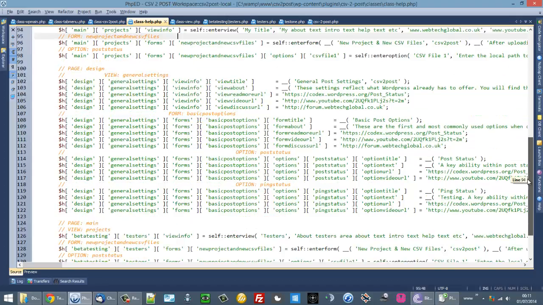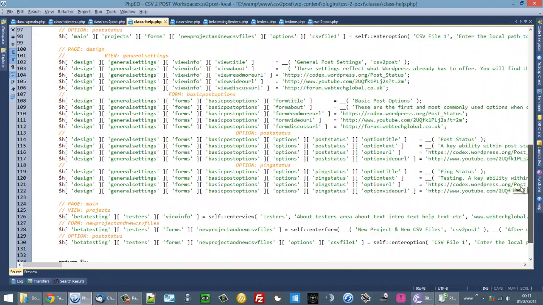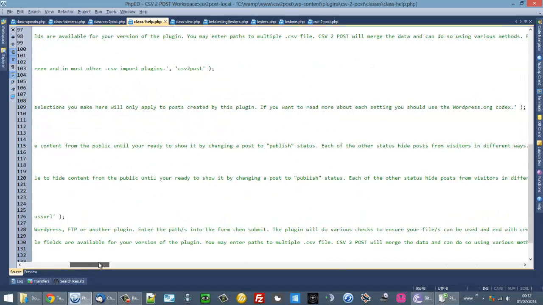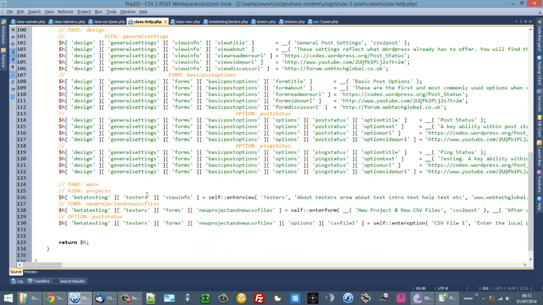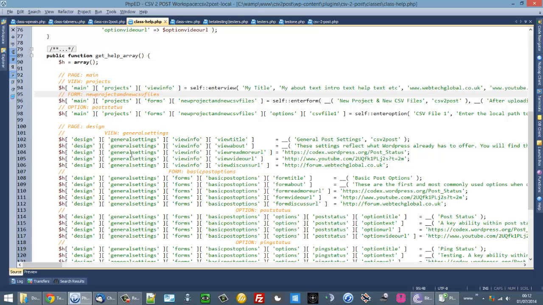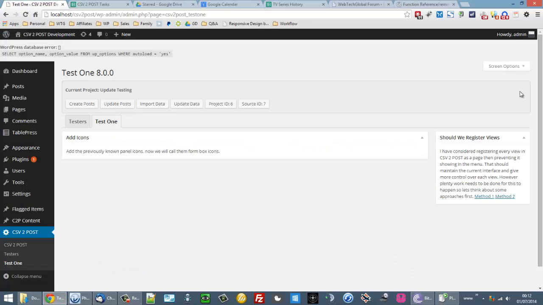So basically, this is my array of support content. And this is generated by a tool on my website. So basically, I type the actual help content into my site. I blog it and so on. And then I use a tool that I've developed to generate this array, save it in the plugin, and the help content instantly shows on this screen.